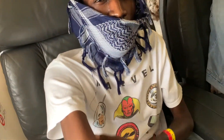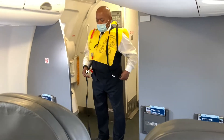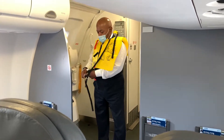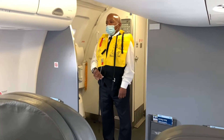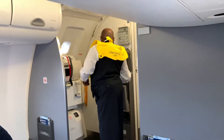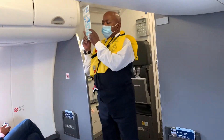If you are sitting with someone needing assistance, put your mask on first and then offer assistance. In the unlikely event of a water landing, a life vest is located in the pouch under your seat. If it is necessary to use a life vest, remove it from the pouch and pull it over your head. Fasten the strap to the front of the vest and pull on the strap to adjust the vest around your waist. After you leave the aircraft, inflate the vest by pulling down on the red tab at the bottom of the vest. The vest can also be inflated by blowing into the red tube located at the shoulder. Never inflate the vest inside the aircraft. Seat cushions can also be used for flotation.